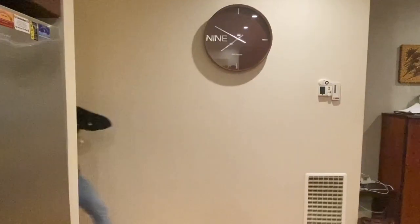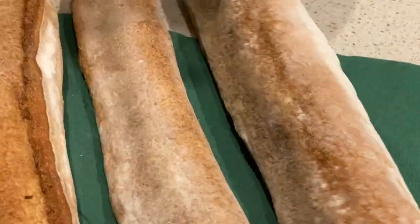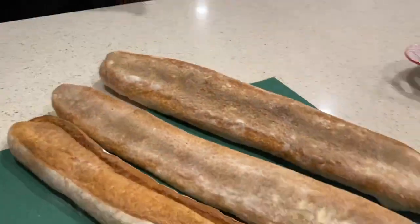Alex! Bonjour. Alex! What have you brought me today? Fresh baguette. I had a feeling you were going to bring it. Look, I've kept out the butter. So, best thing to accompany some amazing pumpkin soup is some amazing baguette from my friend Alex's bakery. So what we're going to do, Alex, well, I'm going to give you the responsibility to do that. You just got to chop up the baguette and get it ready for some soup.